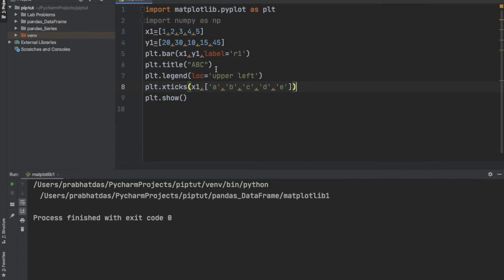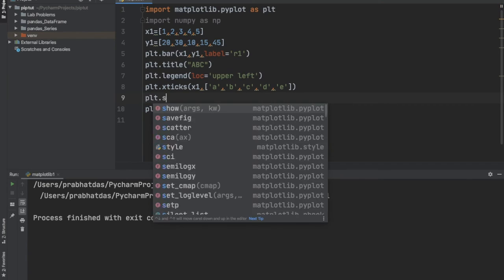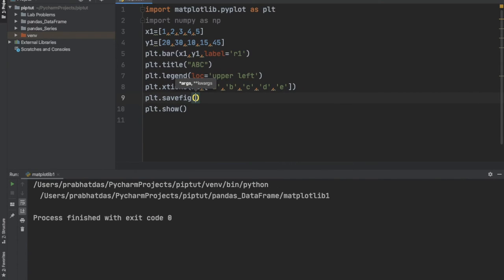Here is the code which helps us to generate a graph. Let's say I need to save the graph automatically as soon as the code gets executed. For that I have to use the savefig function, and I have to call it before show. Here we will pass our absolute path or relative path, whatever it is. There are many popular file formats supported by the savefig function, like PDF, PNG, EPS, etc. As of now, I want to save the graph in PDF format. I will name the graph testing.pdf. Now let us try to execute this code.